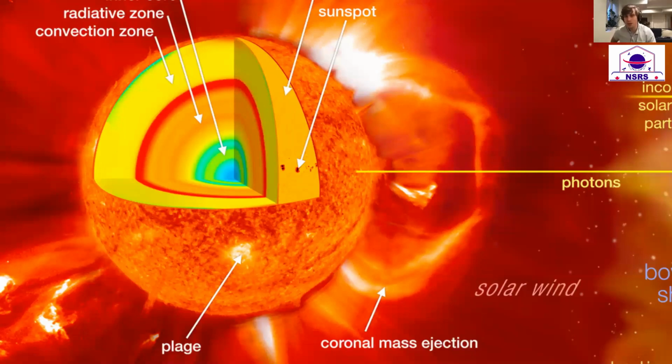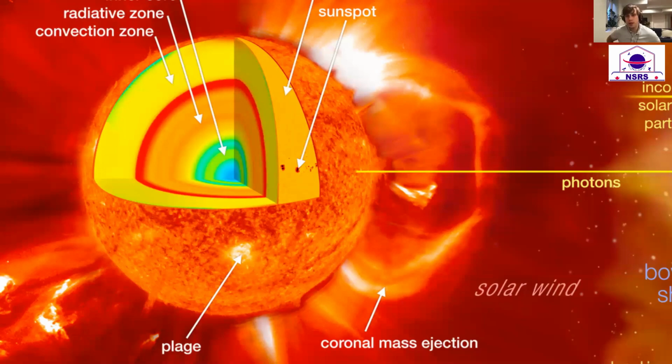The first layer of the solar atmosphere is the photosphere. This is the layer of the sun that we see if you go outside and put on solar glasses and look at the sun. It's the part of the sun that the light comes out of that we see here on Earth with our eyes. The photosphere is about 5,600 degrees Kelvin. And it has a few features on it, including sunspots and granulation.